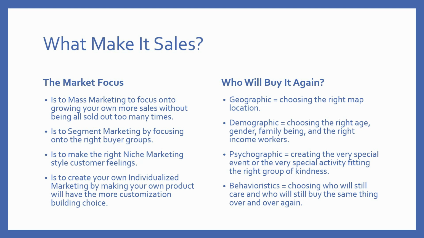Canadian bucks. The other one is individualized marketing, which lets you create your own customized product or choice, such as the Marble Slab ice cream store that I used to work in, where customers can choose the mix-ins, the type of ice cream, and the sizes. And who will buy it again?